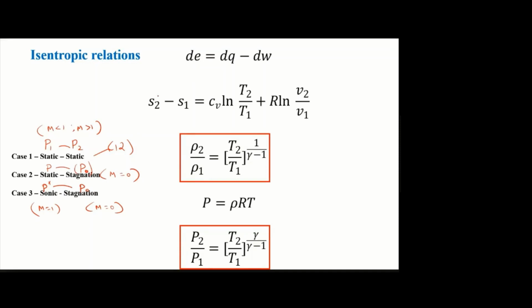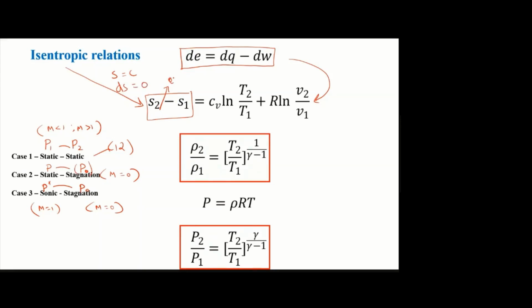So in this slide I explained just the procedure of how to derive this isentropic relation. It starts with the first law of thermodynamics. Then from that I derive the change in entropy equation. You know the change in entropy value for isentropic flow. The process is reversible, so it is 0. So entropy is constant and change in entropy is 0 for isentropic flow.